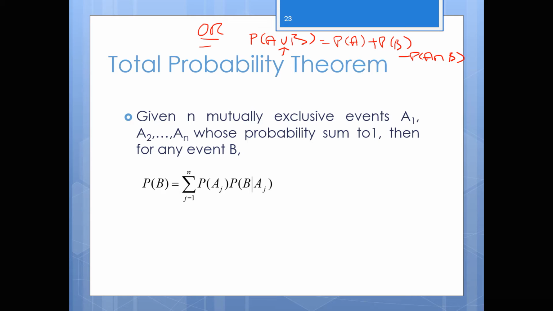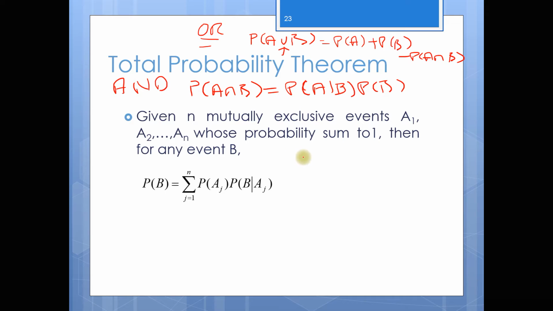If you are interested in, let's suppose, the probability of having A and B, that would be based on the multiplication rule. You would see that I did not say probability of A times B there, but I say probability of A given B times probability of B. That's basically what it is, or probability of B given A times the probability of A. That's what it is when you are interested in AND.